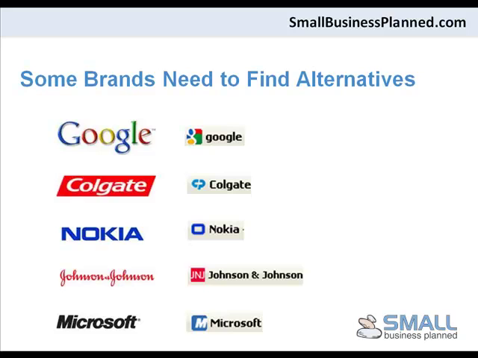Now, if you don't have an icon or a small brand name, you'll need to start thinking a bit outside the square. And here are the favicons of companies that need to take a different approach. So Google, for instance, uses the G in Google surrounded by its brand colors. Colgate uses a device which has an affinity with its brand, that being the total protection symbol. Nokia also use a device that's synonymous with its brand. Johnson & Johnson use an abbreviation, and Microsoft single out the M along with its primary brand color.